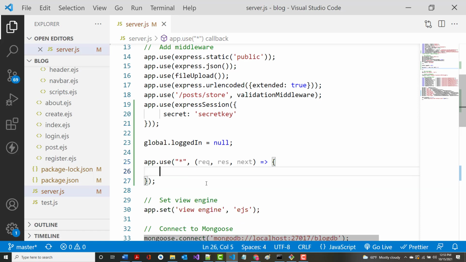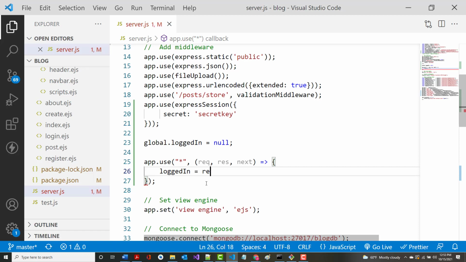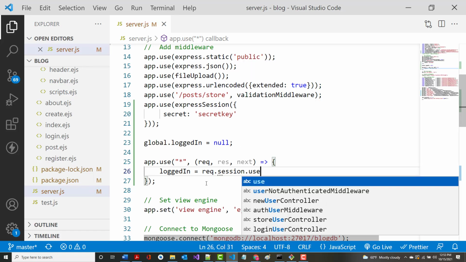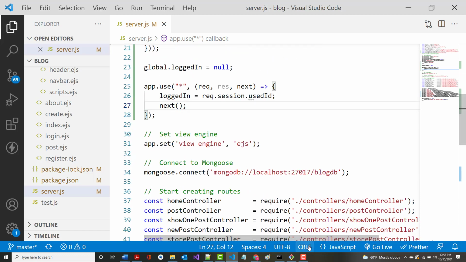And what do we want to do? Well, we want to say logged in equals request.session.userID, and then next. So put that in, and then we'll talk about it in just a moment. The new lines were 23 through 28.